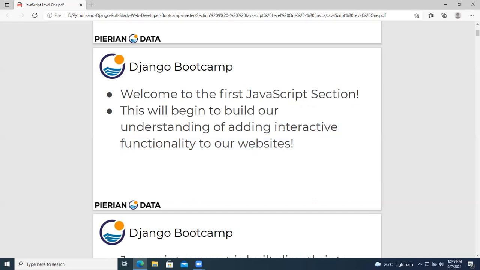Everything will come for adding the interactive functionality. That means you have developed only the web pages, but each and every web page should perform some functionality. In order to add functionality to the web page, we are making use of the concept called JavaScript. JavaScript will have the values for the web pages you have created. It contains the values for the web pages you have created, and that helps in adding functionality to our websites. That is the main concept.